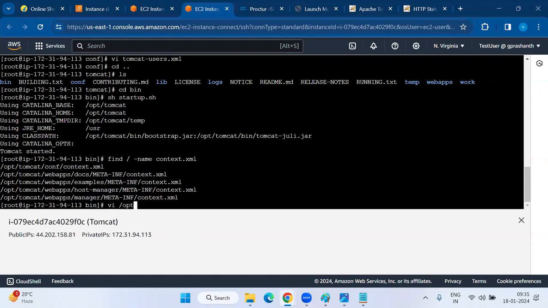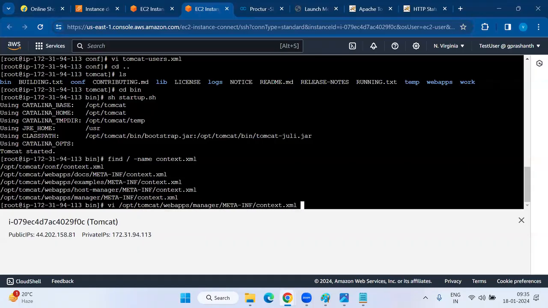/opt/tomcat/webapps/manager/META-INF/context.xml. Okay, let me check one by one.